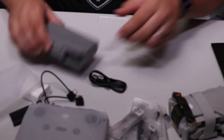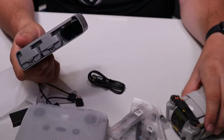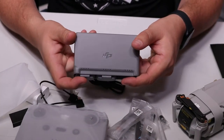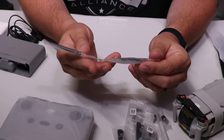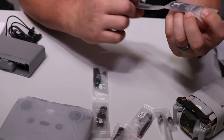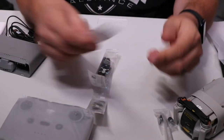So again, that is a couple of batteries right there. Presumably the third battery is probably on the drone already, maybe? I don't know, we'll find out. But okay, so this is, yeah, a two-way charging hub. All right, so this is a set of prop blades. So we have A, B, and then we have A and B. And I'm guessing, hey, look at that, we have A and B.